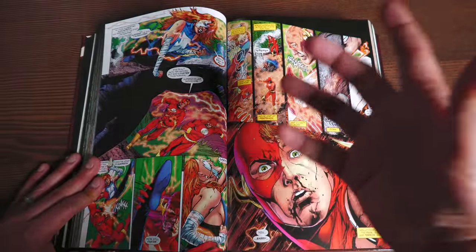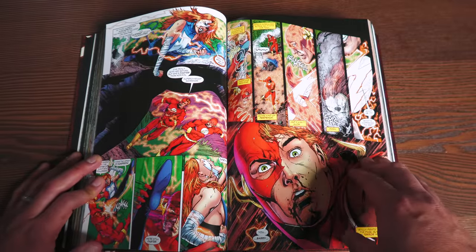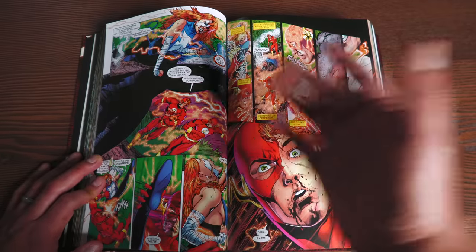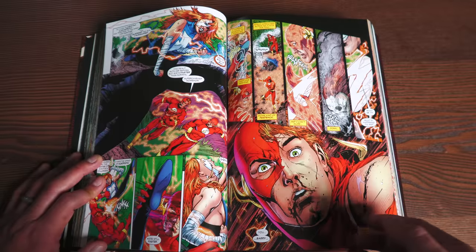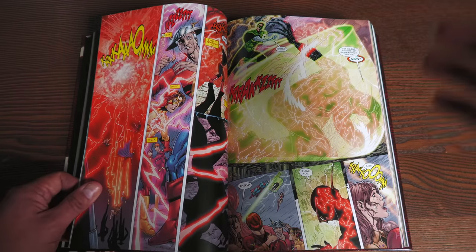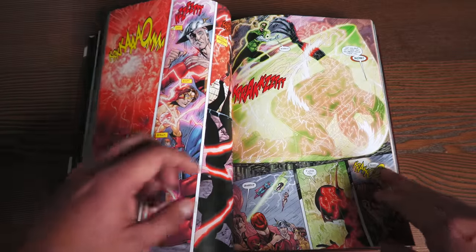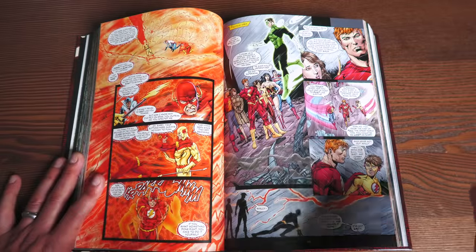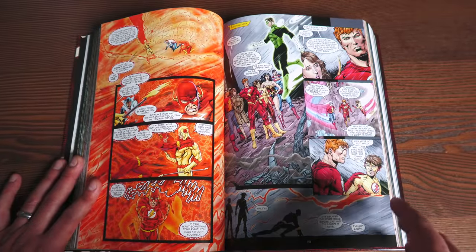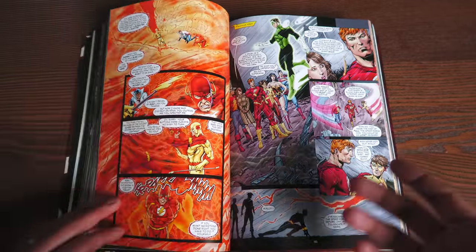There's a whole mystery with the Black Flash. A bunch of speedsters from Mark Waid's run and Geoff Johns' run come into this, so it can be a little confusing if you've not read Final Crisis. But really, all you need to know is Barry Allen is back and he is back to being the Flash. This is drawn by Ethan Van Sciver — the same artist that did Green Lantern Rebirth. It establishes Barry Allen returning to the mantle of Flash. Wonder Woman uses her political powers to say Barry Allen had been alive — he was just in witness protection because he was a cop. Pretty interesting how that worked out.